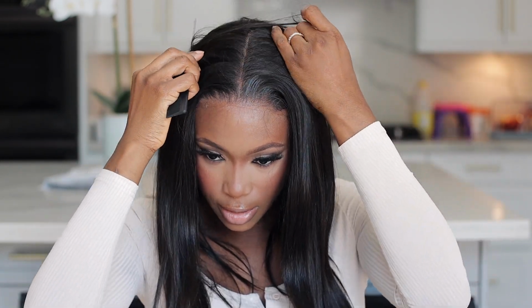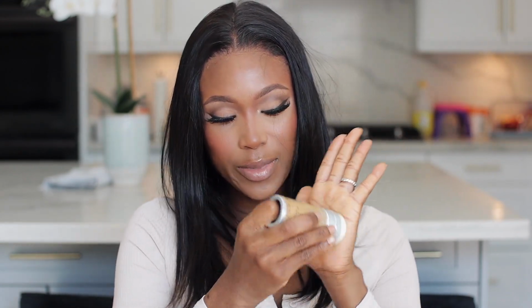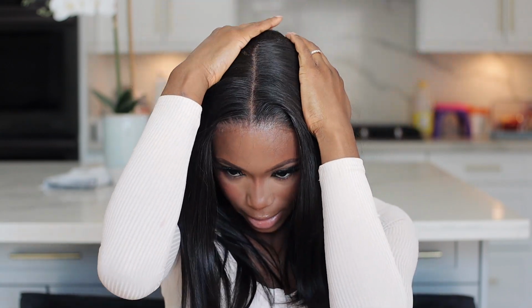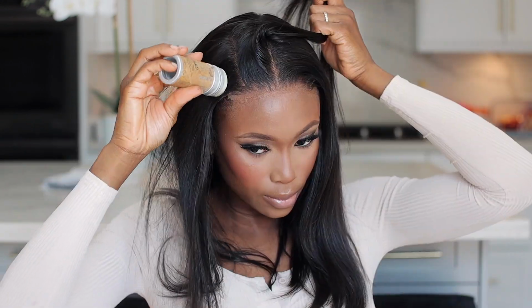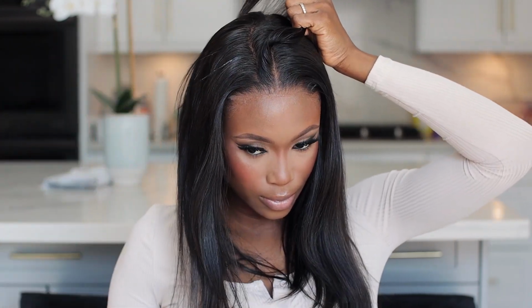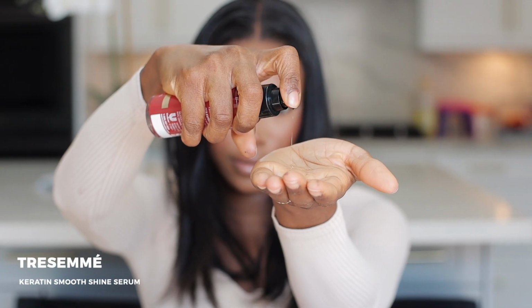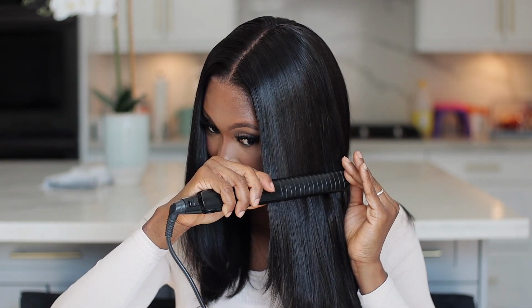Just going to style this hair like I would. Apply a little bit of hair wax on my hands, kind of rub it in and put that on my hair. So I'm going to straighten my hair.